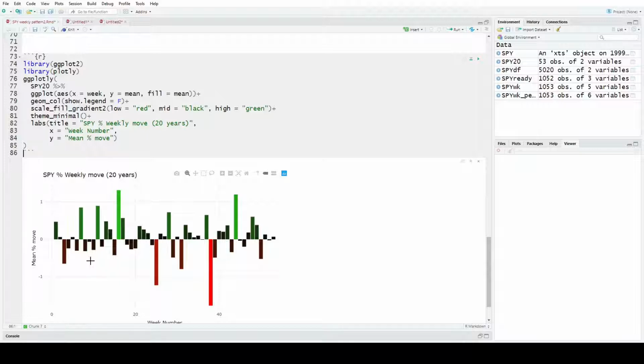It turns out that there are some weeks that are more bullish on average than others. For example, week 16 appears to be the most bullish week of the year with a mean percentage gain of 1.32%. Week 38, on the other hand, is the most bearish week of the year with an average of 1.78% loss over 20 years. This might imply that the pattern traders might be onto something here, and perhaps we too should be buying the SPY every week 16 and shorting the market every week 38.